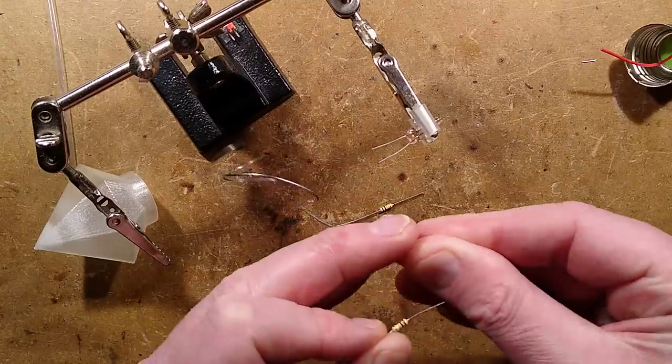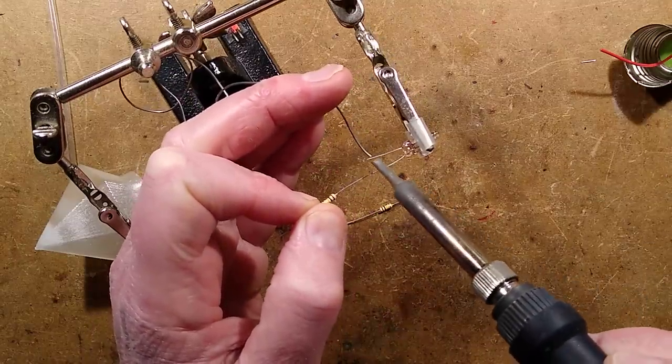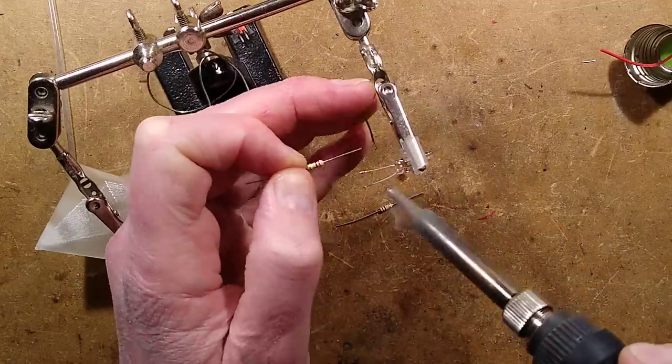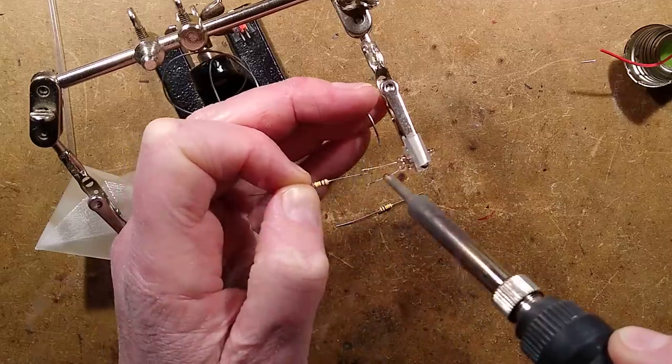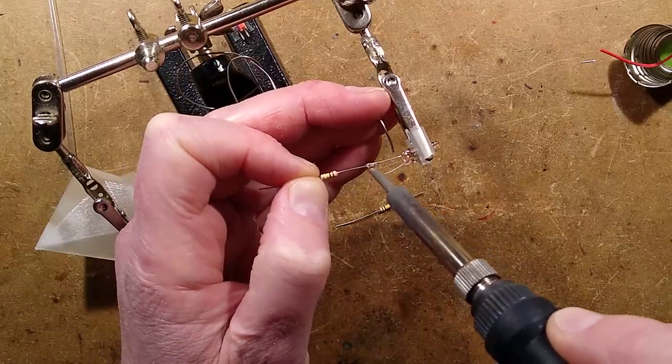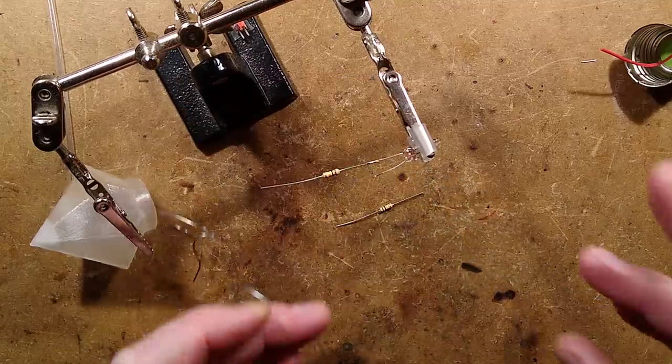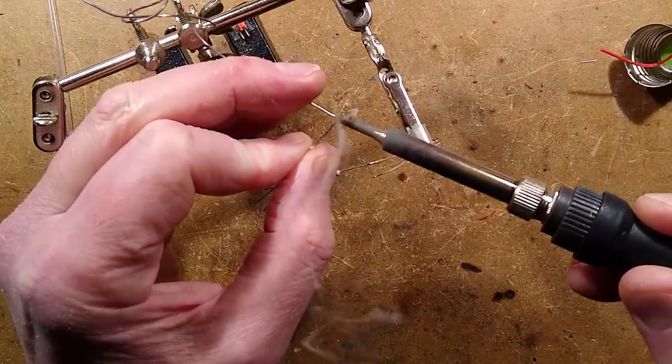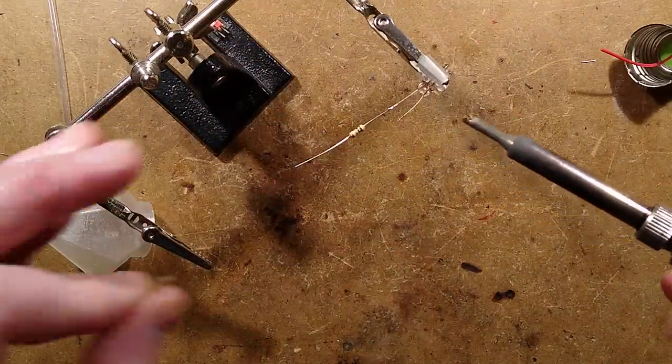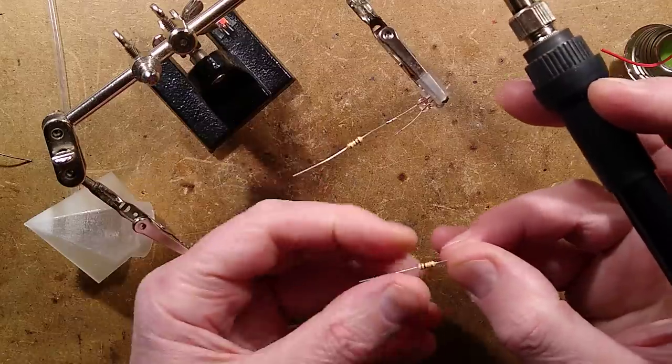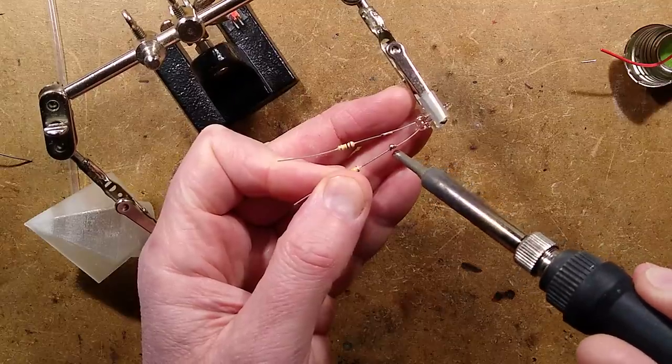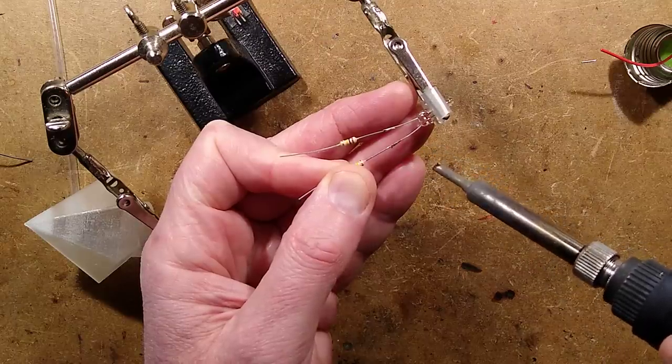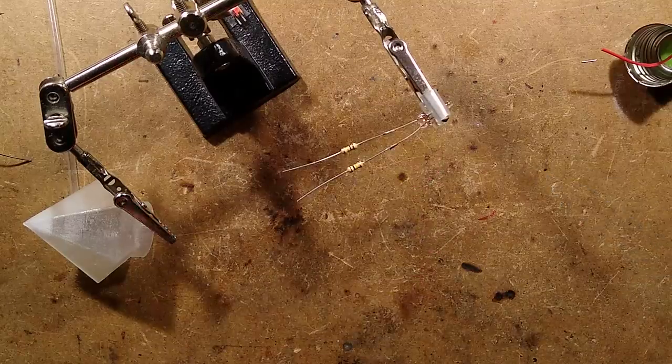I'm using two 100k resistors just because it seems like a good idea. It's not going to push the lamp too hard and therefore it's going to last for ages. If they overrun the neon lamps, they don't last as long. I should tin this before I try soldering it on. I should tin both of them, and then I shall apply that to that and flow it nice. Now I shall tin this one as well.